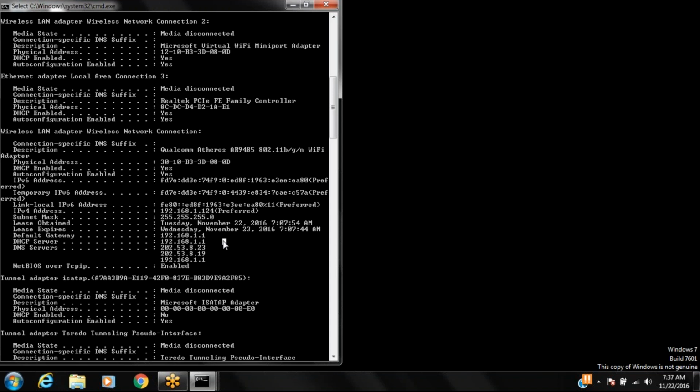Every protocol will use a port number. Every protocol has a port number, yeah. So DHCP uses a port number, DNS, yeah. DHCP uses 67 and 68. DNS will use 53.